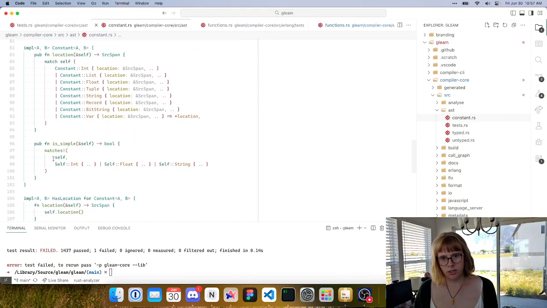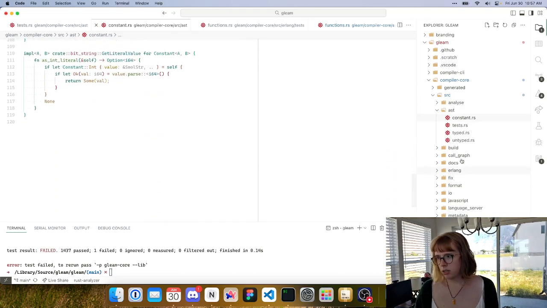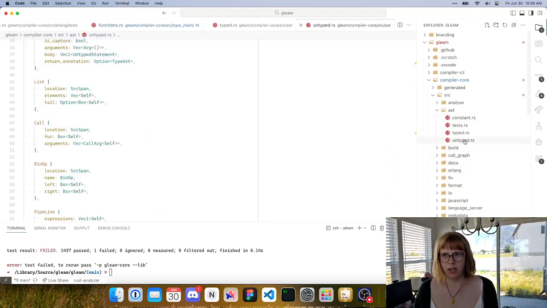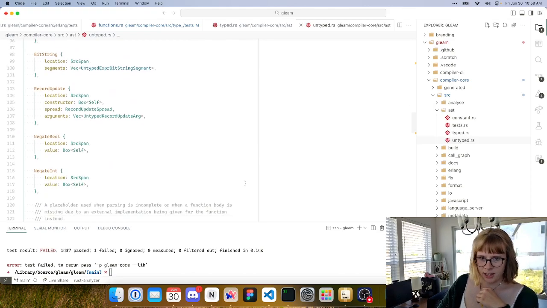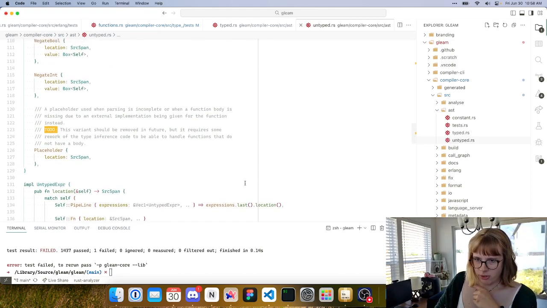Typed constant AST. I can't tell if these are supposed to work side by side or if you start with untyped and then move towards typed or something. But let's see if we can figure that out.